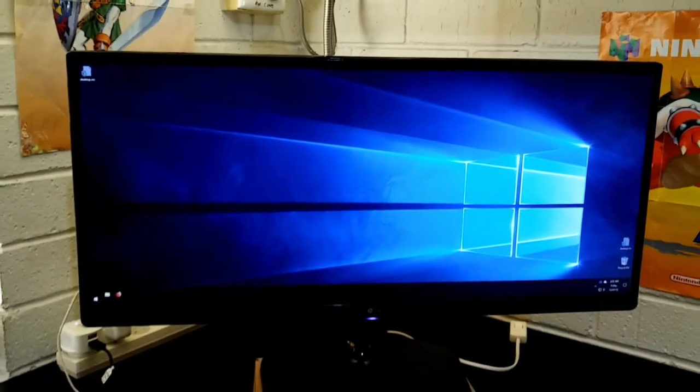They have a 2560x1080 resolution and an IPS panel. I love IPS panels — I can't stand TN panels, they just hurt my eyes. Maybe I'm getting old and picky, but that's just what I found. I'm not going to go into detail about the differences between IPS and TN panels or any other kind of panel. There are plenty of good comparison videos out there.